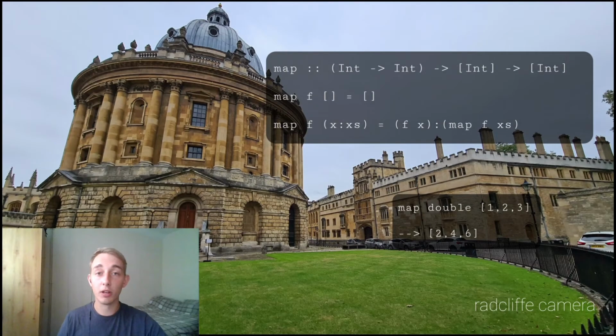Here we have a similar but more complex function, map. This brings together all of the elements of functional programming we've covered so far. Map is a high-order function, meaning it takes a function as an argument, and it also takes a list as an argument. What map does is it then builds a new list by applying that function to each element individually, and then using cons, as we saw before, to concatenate all of those elements into one new list.